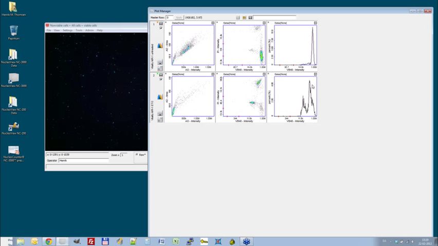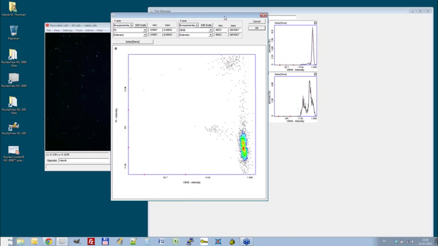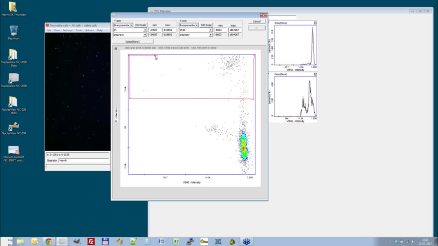We have here in our plot manager several possibilities. In the first plot we see our acridine orange intensity versus area. We use acridine orange as a counterstain in this case here to be able to localize all cells, and for the cells we then measure the VB48 intensity and the propidium iodide intensity. By double-clicking on a plot we make it bigger, and here we can introduce polygons, quadrants as gates. I will choose to put in some polygons in this one, make one up here in the upper area. That is a high propidium iodide intensity. Propidium iodide will go into permeable cells and therefore it will stain the dead cells. So these cells up here in this gate will be the dead cells.